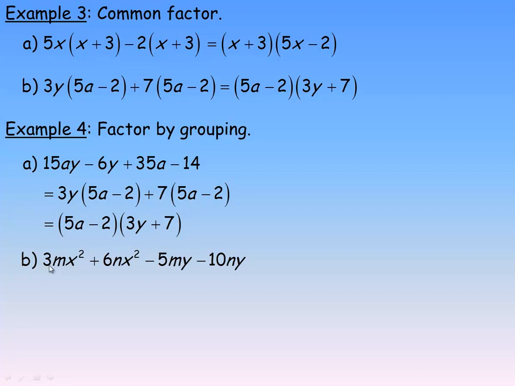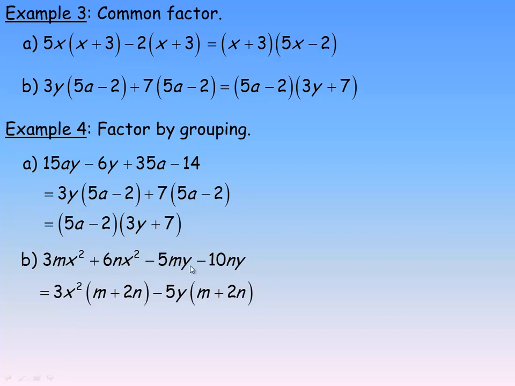In B, again, first 2 terms, look, 3 divides into 3 and 6 evenly. And notice that now there's an m here and an n here, so they're not the same, but they both have x squareds. So we can factor a 3x squared out of the first 2 terms, and there's a common factor in the second 2 as well. So if we factor a 3x squared out, 3 divided by 3 is 1, x squared divided by x squared is nothing, so that's why there's just an m here. 6n squared divided by 3x squared: 6 divided by 3 is 2, x squared divided by x squared is nothing, so there's just an n here after the 2.